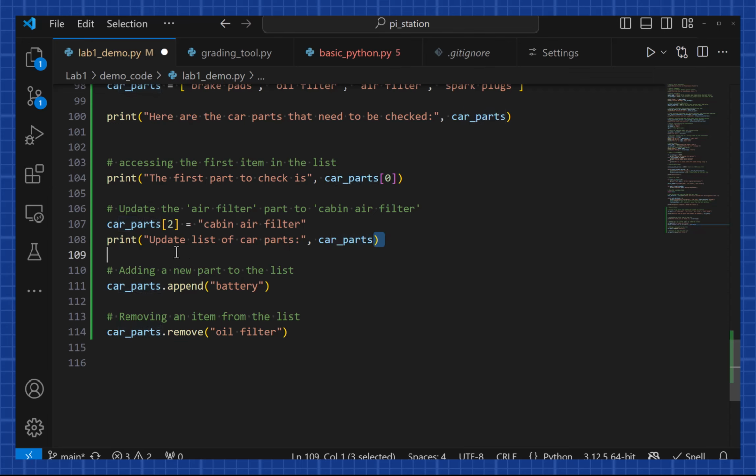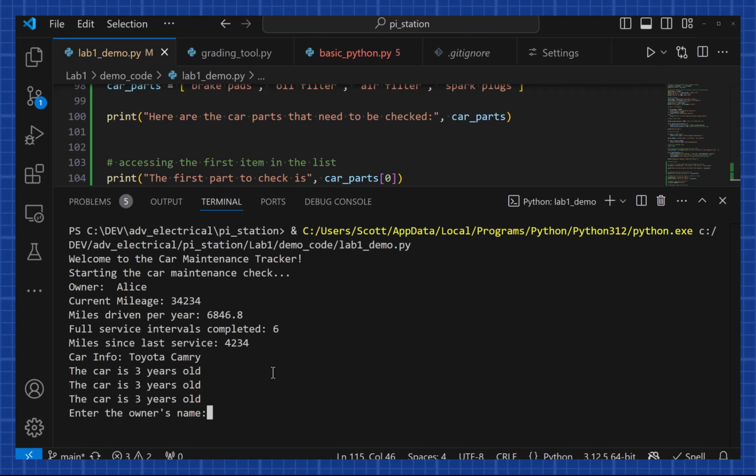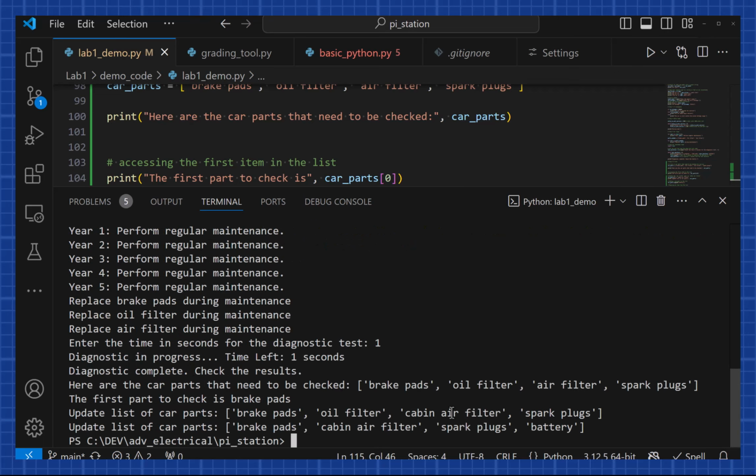I'm just going to copy this line right here. We'll run it. And here we see that we have added battery and we have removed oil filter. This is our most recent or current list, and it does not have oil filter in it, but it now has battery.